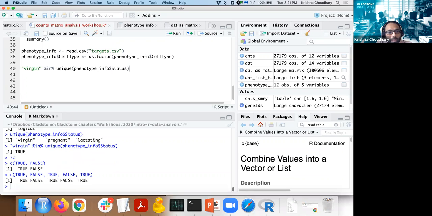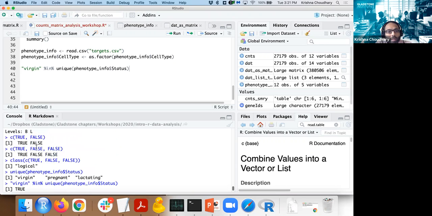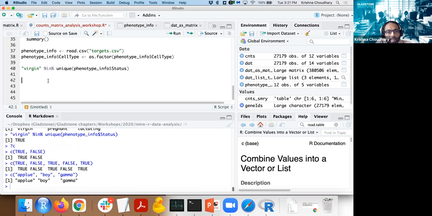So we can have this sequence of true and false, or we can also have a sequence of numbers or characters, such as apple, boy, and, I don't know, gamma. You can have vectors of different types, and you can create them manually, besides loading data from a file. I was just using this to demonstrate the fourth type, which is logical. So let's say we create a logical type object in which we have values true or false, and you can just write T also.